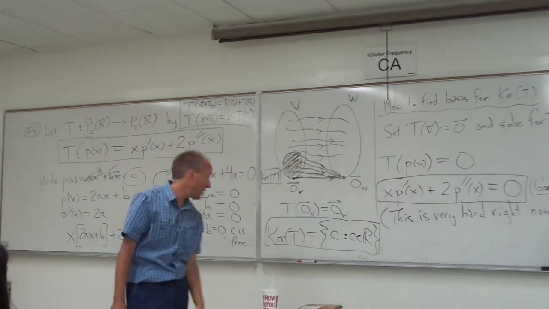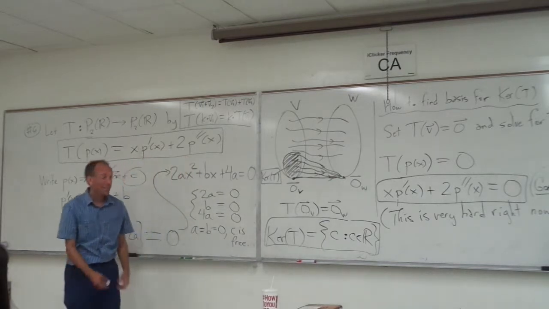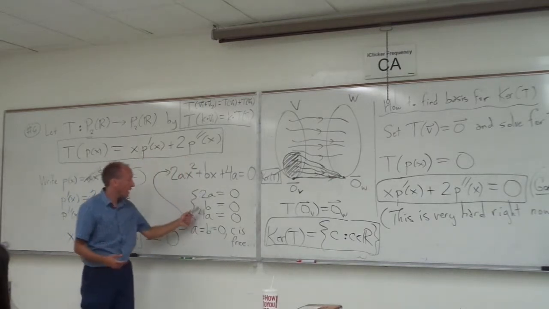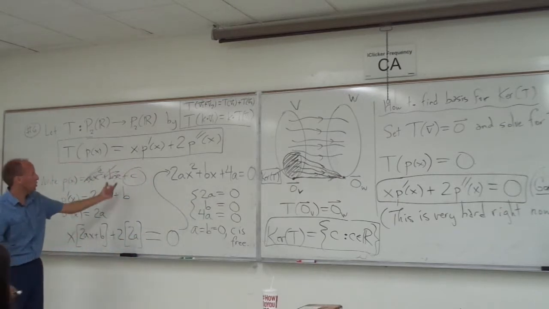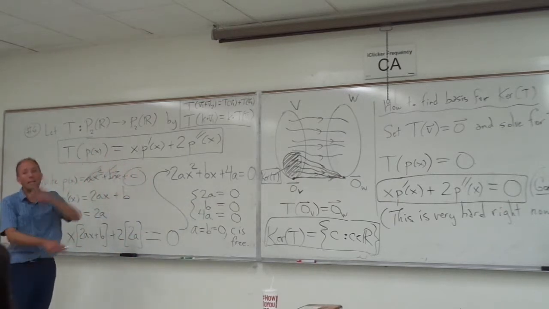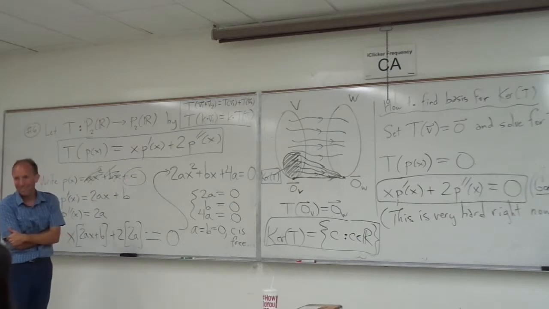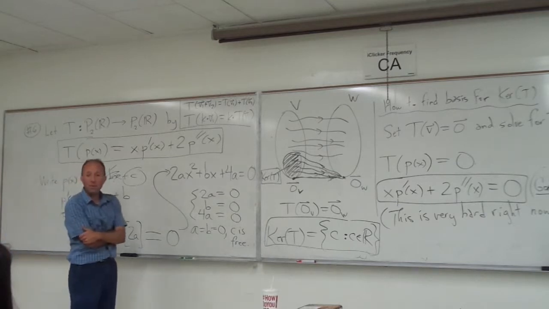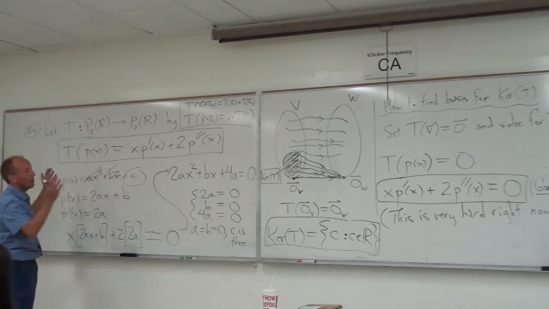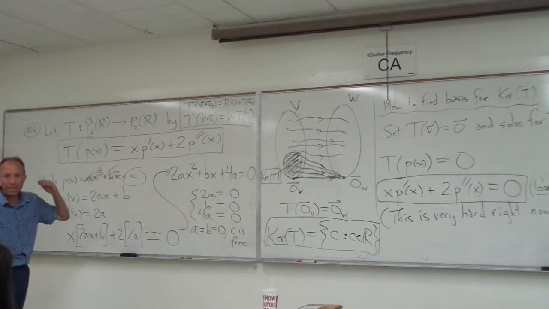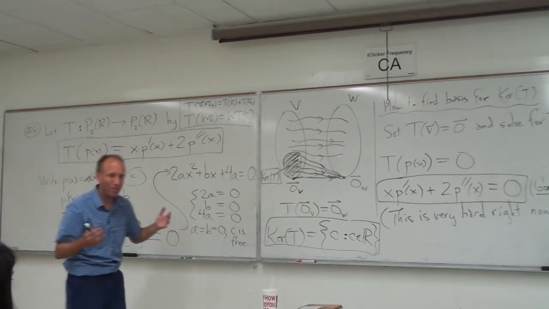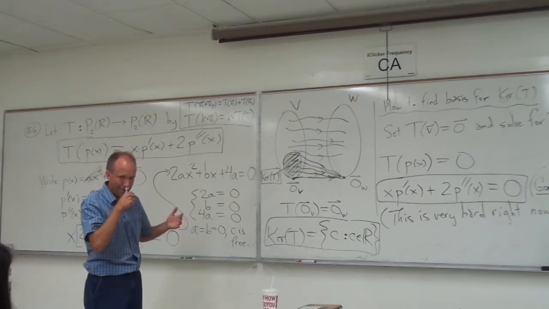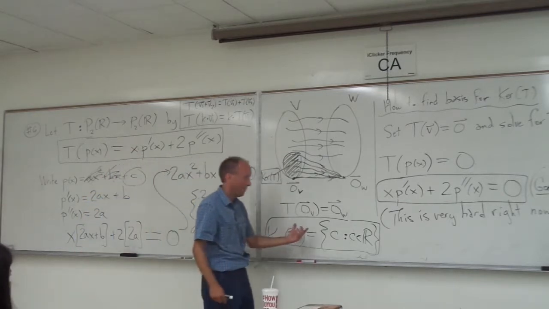What maybe is surprising is nothing else is in the kernel. If you're going to be in the kernel, the A and the B both have to be 0. Which polynomials are in the kernel? Only the constant polynomials. Make sense? Now, what would be a basis for that? Because the question says find, I erased it. The problem is asking us to find a basis for the kernel. So what's a basis for this?